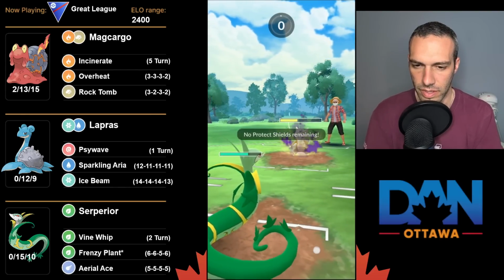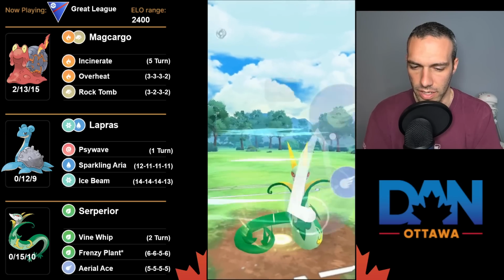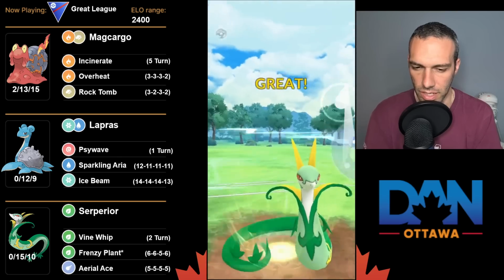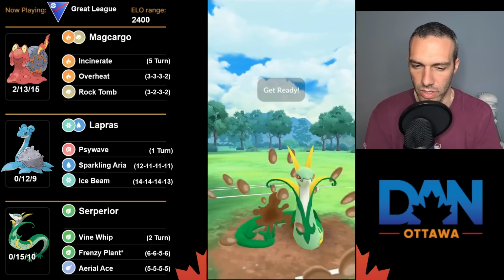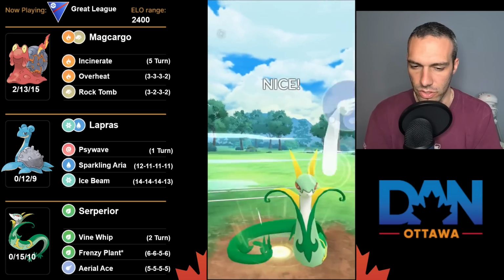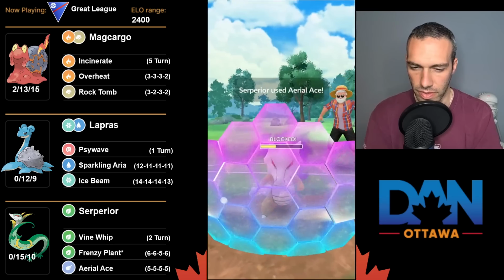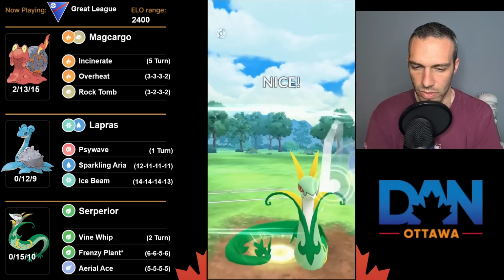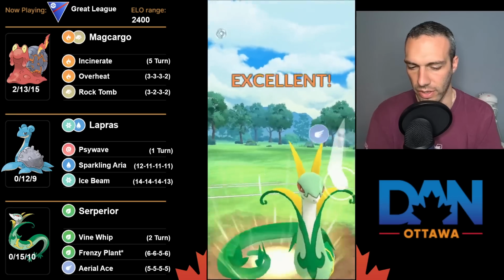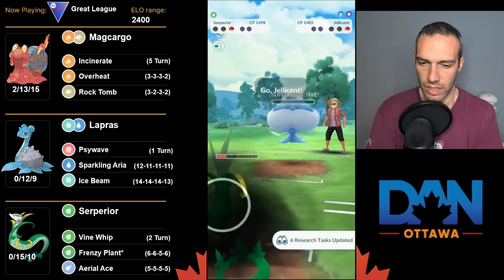There's one. Your timing has been a little off here. Fast move timing. There's one, so one in throw. There's two. And it should take out from this range because they are shadow. And then you should be able to Vine Whip down. Yep.